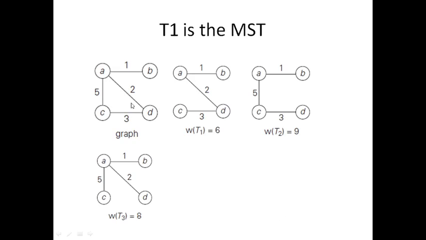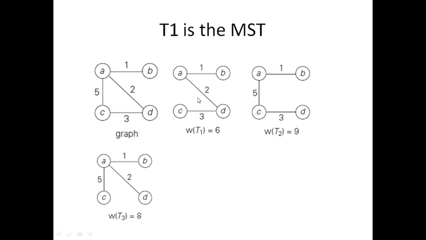This is an example for understanding what we mean by a minimum spanning tree. This is a graph. The given graph has A, B, C and D, and you can see there is a cycle which interconnects A, D and C. If I want to go from A to D, I can either use this particular path or I can use this path. So there is a redundant path available.